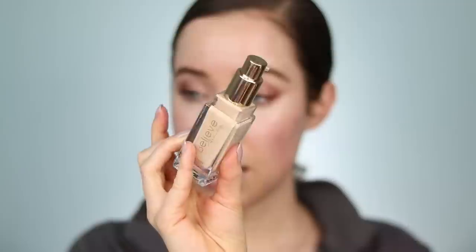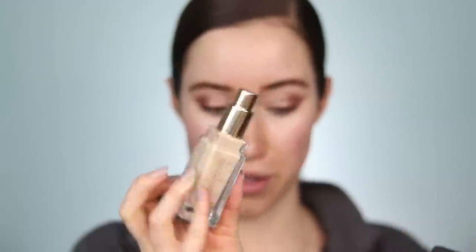While the primer sets, they also sent a tinted moisturizer in three shades — I'll save that for another video. What I'm testing today is their Skin Finish Foundation. They sent three shades: Porcelain, Ivory, and Nude. Look at this packaging — it's only $5, has a glass bottle and a pump, which is much nicer than some expensive drugstore foundations. I'm going with the shade Nude: one pump on the back of my hand, and I'm using the Believe Beauty foundation brush to buff it out, starting with one side of the face.